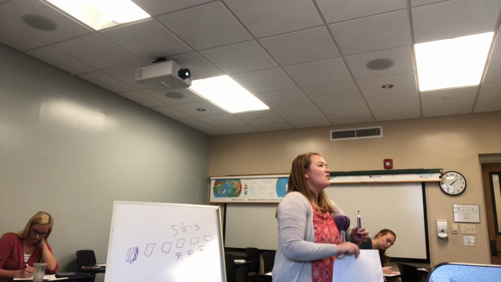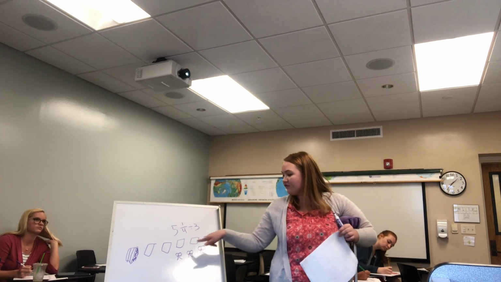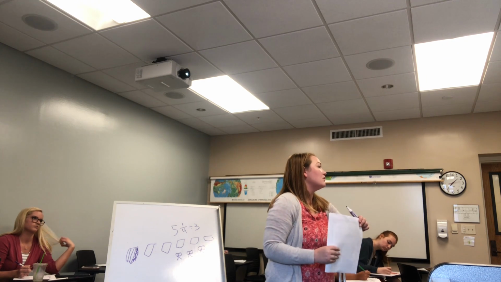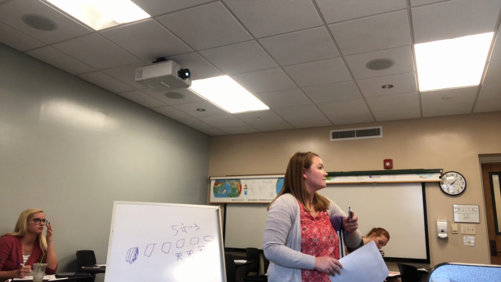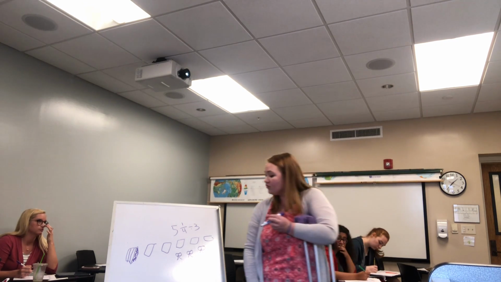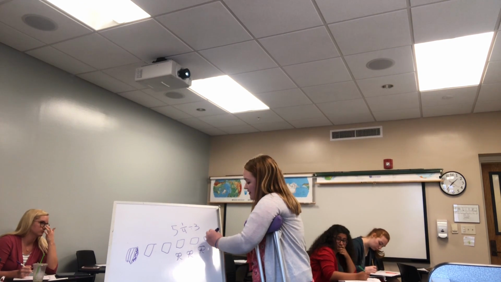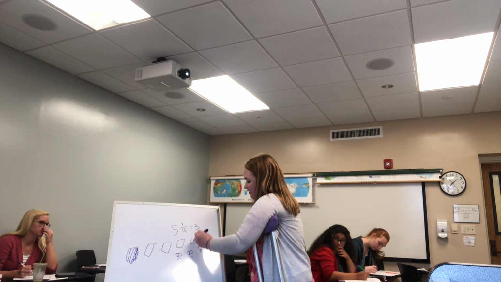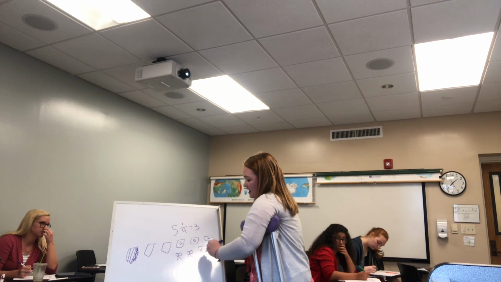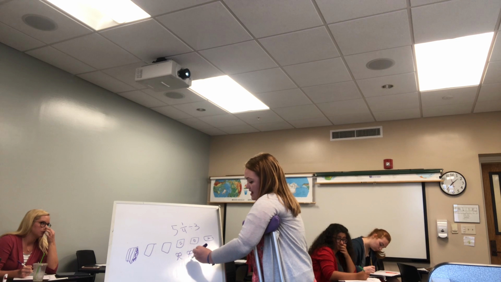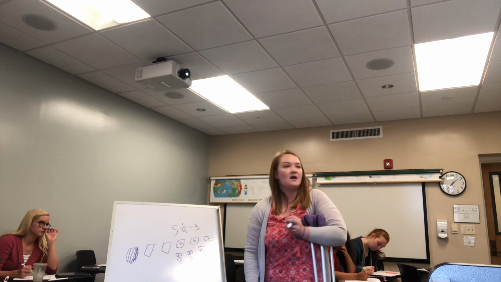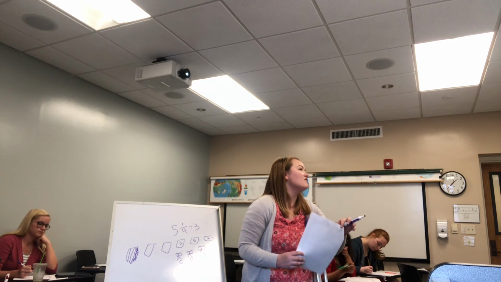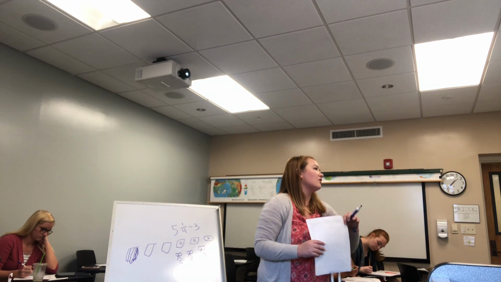So Sean, didn't you already tell us that we could get some of those 5 already equally into the bows? Well, yeah, because we have a whole number, so it'd be easier to just go ahead and do it. Okay, so let's make this box A, this box B, and this box C. And then we can make this bow A, this bow B, and this bow C. But now we're left with 2 1/4. So how are we going to divide those up equally?